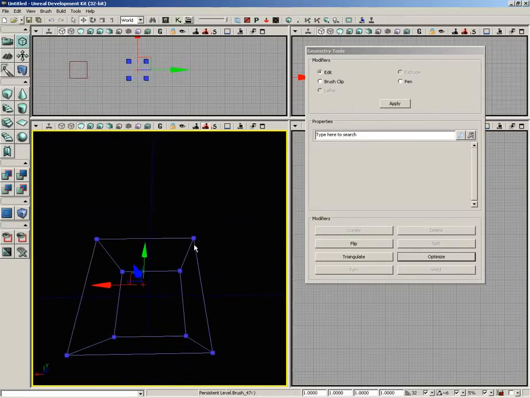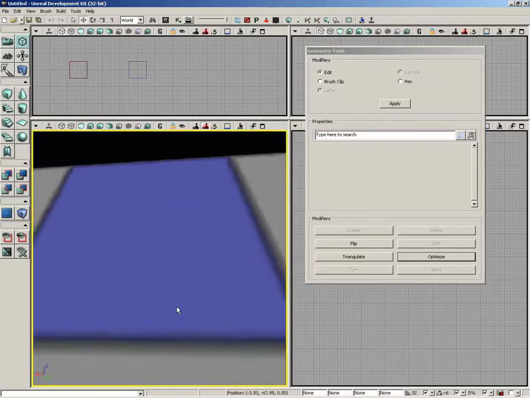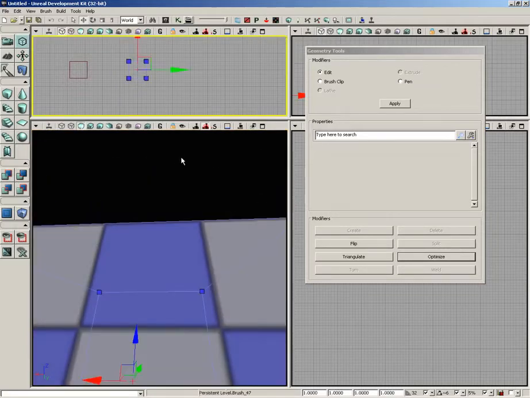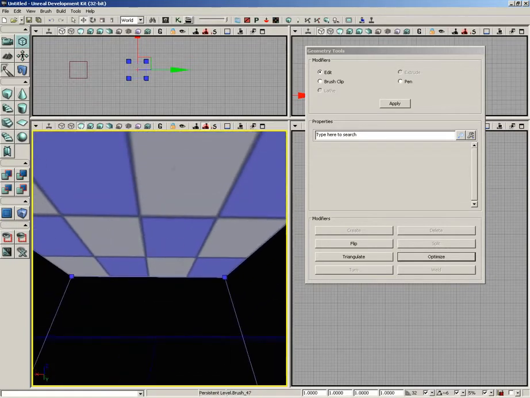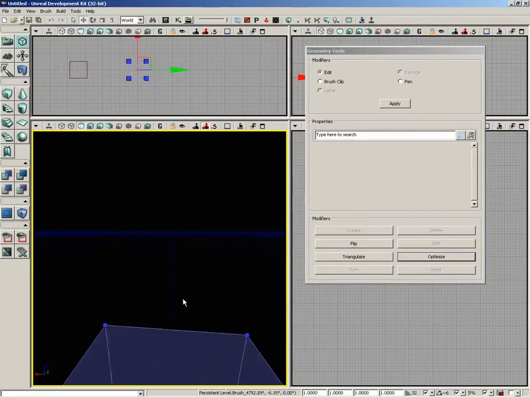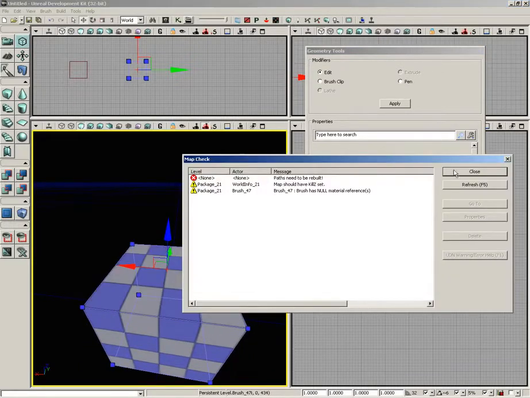If we take our camera and bring it inside the brush, we can now see this face. And it might be easier if we had that brush selected, just so you can see the wires. So if we put the brush inside and look up, we can now see that polygon. So we can select it and we can flip it back over. Now that is flipping on an independent polygon by polygon basis.